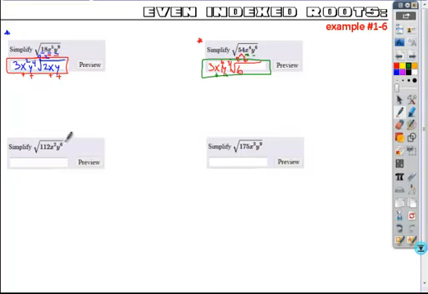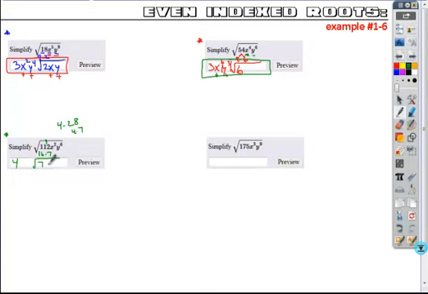All right. I want you to try this next one, bottom left. All right. The next one, when you're looking at 112, probably the perfect square factor that you can see the easiest is going to be 4. 4 goes into 11 twice, with 3 remaining, goes into 32 8 times. So you have 4 times 28. Well, 28 also has a perfect square factor of 4. Right? So really this is 16 times 7, since 28 is 4 times 7. So 16 times 7 are the factors for 112. So the square root of 16 comes out as a 4, and the 7 is going to stay inside the radical.